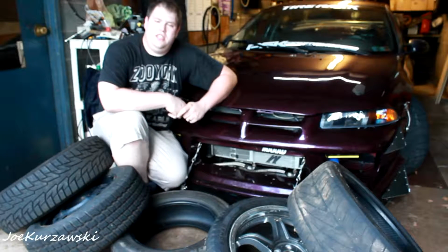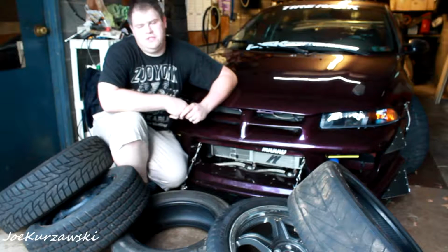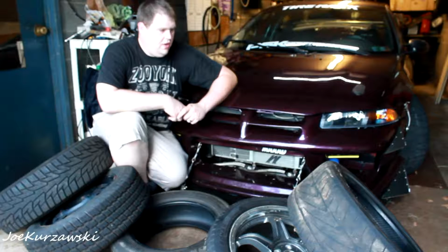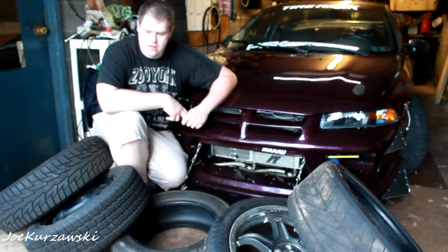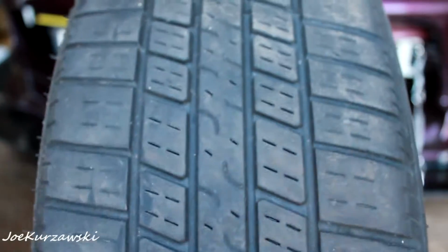Because an all season is not going to give you the best of everything. It's a compromise of a summer and a winter. So I'm going to start off here with an all season tire and go from there.